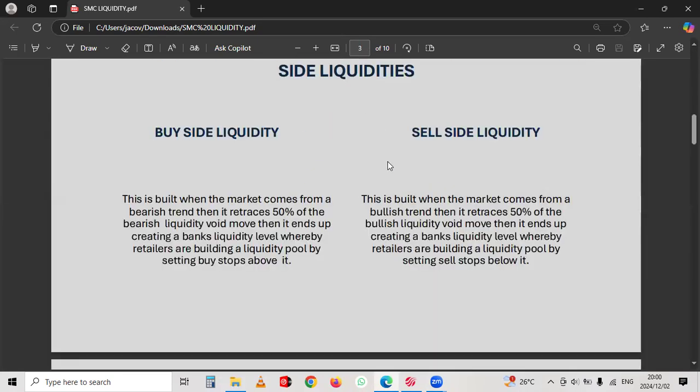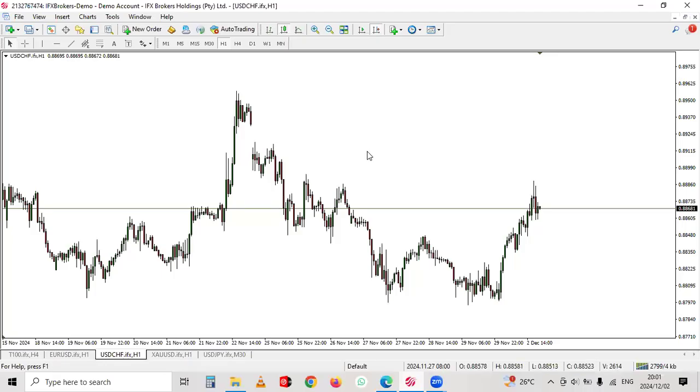I will be showing you how to trade and how to identify these side liquidities on a live chart. There is buy side liquidity. Buy side consists of a liquidity pool that has buy stops, depending, and then sell limits, something like that. So let's go to a chart, then you'll understand how they work. I won't manage to show you examples one by one. As long as you have a setup there, you'll see.